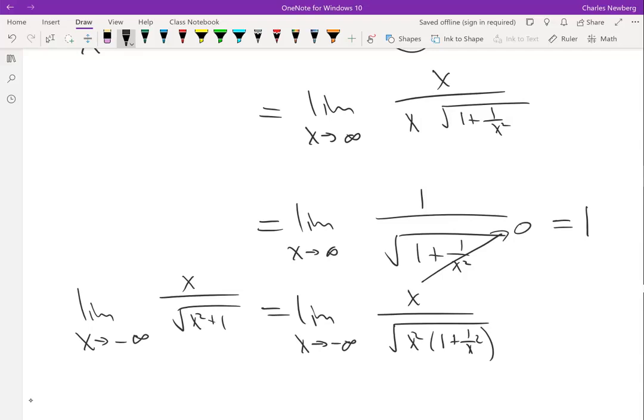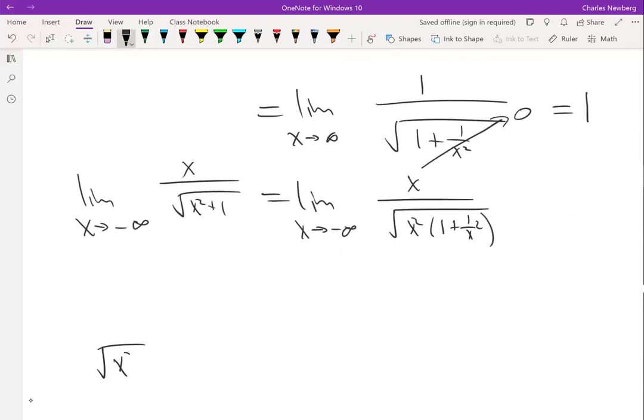Okay. So now we have to figure out what the square root of x squared is, which I know is the absolute value of x. And right now, what do we know about our x's? They're going to negative infinity. So our x's are negative. So if my x is negative 100, how do I make negative 100 positive? I change its sign. So what's this going to be in this case? It's going to be minus x, because if your x's are negative, what's the opposite of a negative? Positive. Remember, the square root only puts out positive roots.